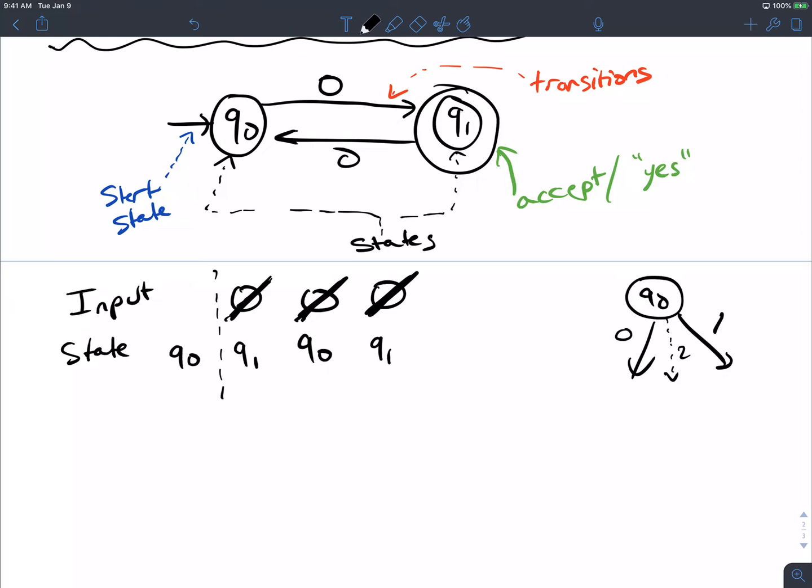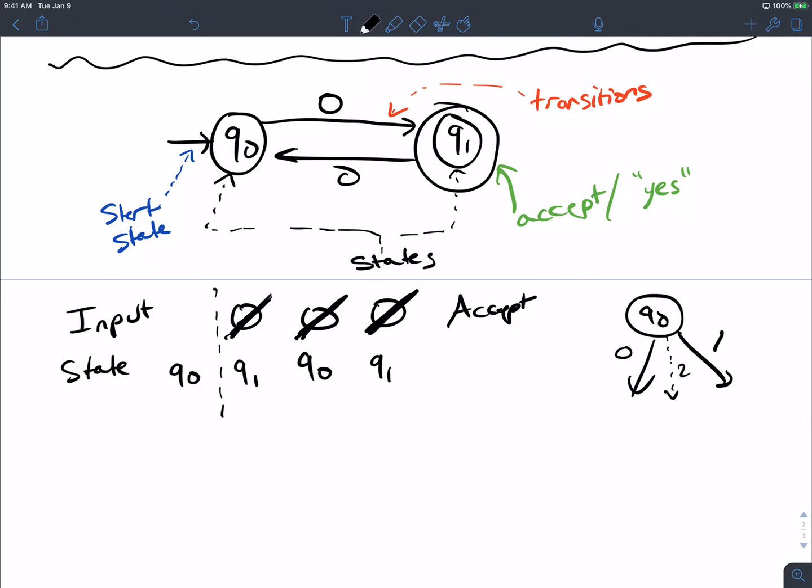So what do I say on input 000? We say yes on this input. So we say accept. If I fed you the string 00, which has two zeros in it, what would you say on that input? No, or reject, or whatever your favorite word is.